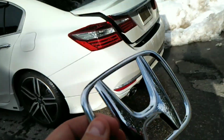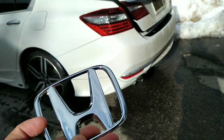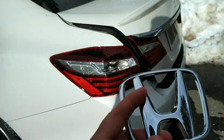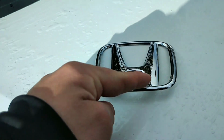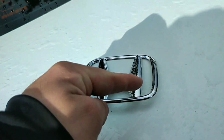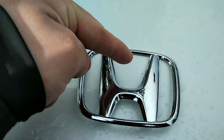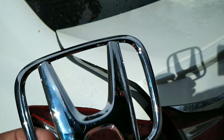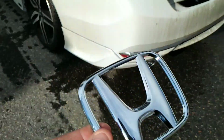So it's smaller from both emblems on both Hondas that we have. I did the measurements. I showed you the measurements in the beginning of the video. It's around 9 centimeters, and then this is 2.75, something like that. Yeah, 3.75 by 2.75, or something like that. But the emblem doesn't matter. It won't fit, so I gave it back.